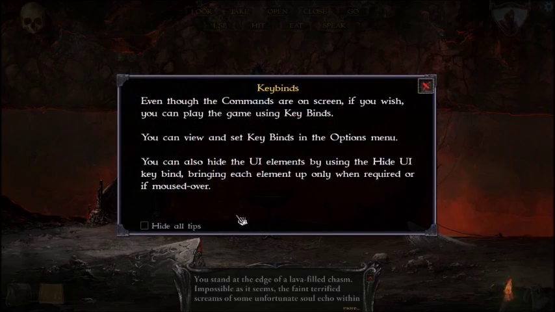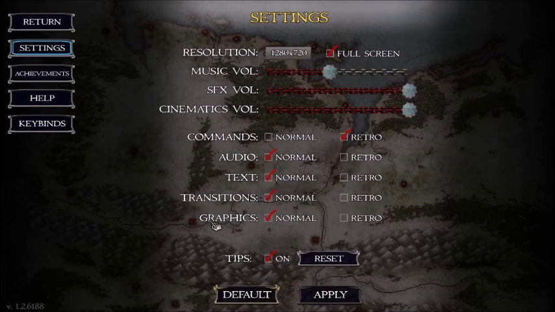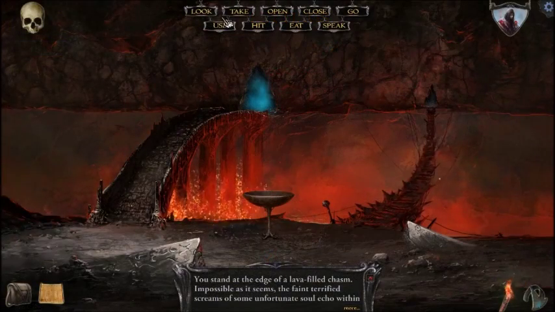Even though the commands are on screen, if you wish, you can play the game using keybinds. You can set keybinds in the options menu. You can also hide the UI elements by using the hide UI keybind, bringing each element up only when required or if moused over. Okay. Wasn't sure if the sound went back to normal.